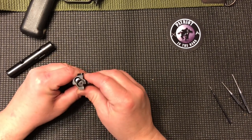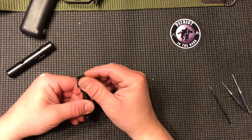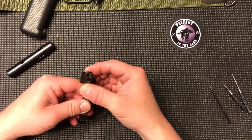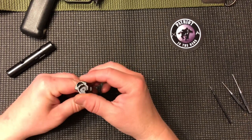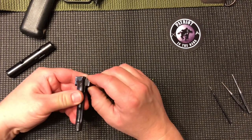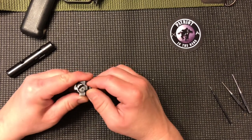At the 6 o'clock position you have a square lug. If you feel back from the face of the bolt to the butt of the bolt, that lug is actually tapered and it goes back about an inch and a quarter or so. At the 3 o'clock position — 3 to 4 — is another square lug, but this one is actually squared off, so it doesn't have that taper.